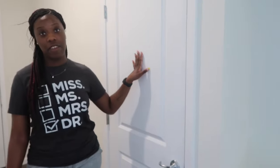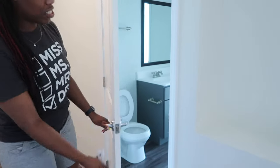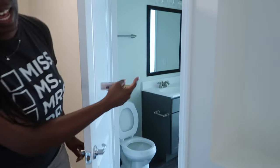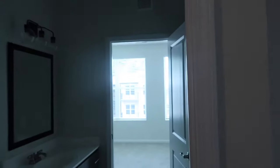Looking on down, this is actually the guest bedroom slash office bathroom. Like I said, it's two bedrooms. This is a bathtub attached to that. I'll show you guys from the other way, but this is a heads up that it's actually a double door all the way through. I think that's kind of cool because people don't have to necessarily go into my office or guest room to use the bathroom — they can use this door here.